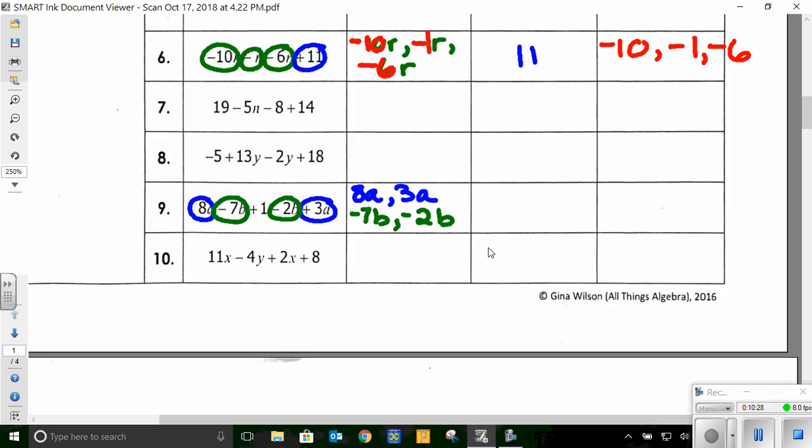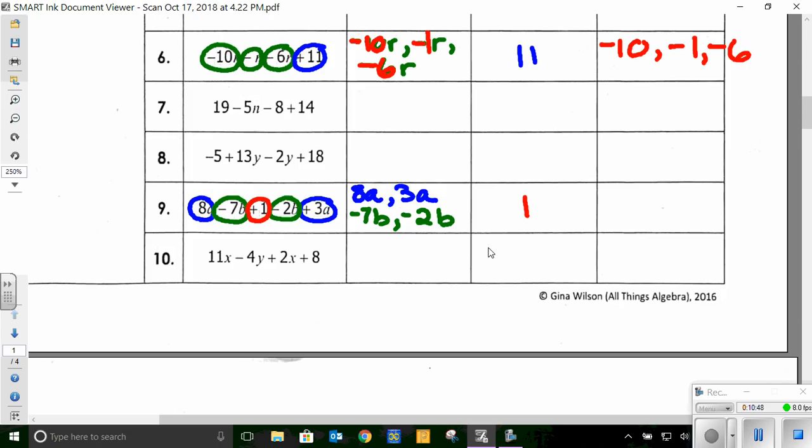Now again, I have a constant here, and my poor little constant is all alone. He's a positive 1, but he is not like anybody else. So he doesn't go in the like term column because there's nobody else like him. So the next thing I'm looking at here is my constant, and that means my 1 is going to go there in my constant column.